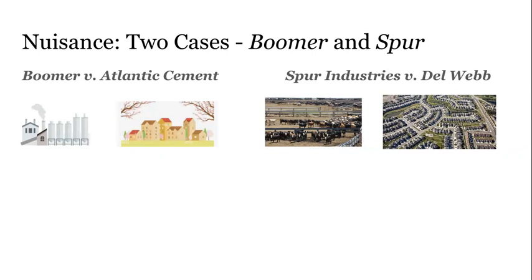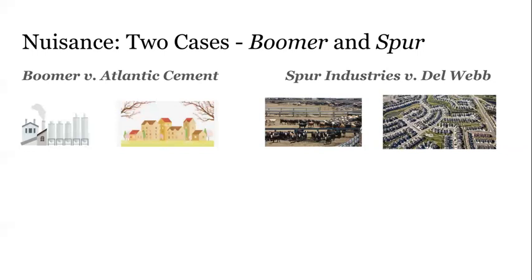Atlantic Cement could never argue that, because the residential folks existed prior to Atlantic Cement. But with Spur Industries, Spur existed prior to the development of the residential community. So in this case, the court had to deal with a couple of things. It's like, well, you know what? Yeah, you're right, homeowners, you have suffered a harm, that's for sure. But you could have known about it. More importantly, because you are such a large community, even if you individual homeowners didn't know about it, and that's entirely possible, the developer certainly should have known about it.